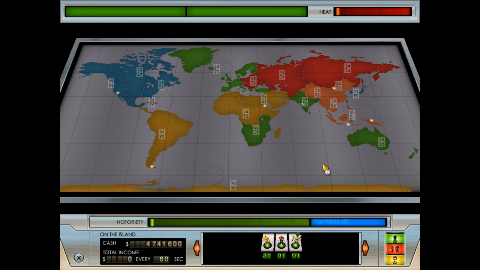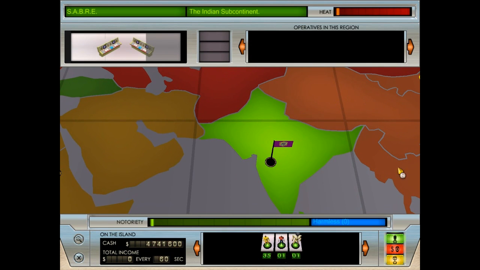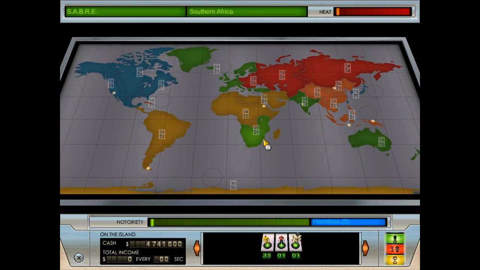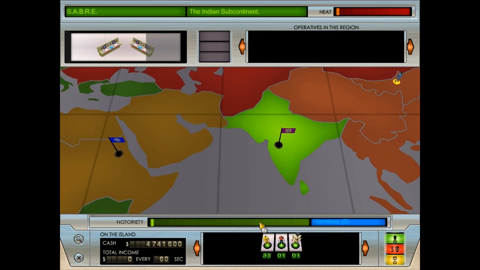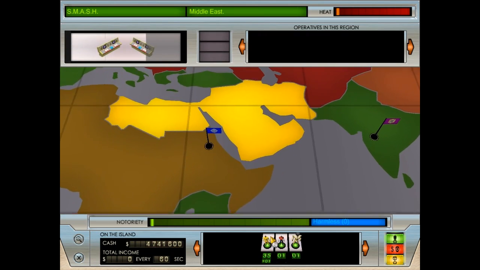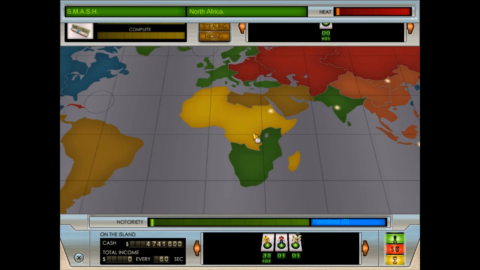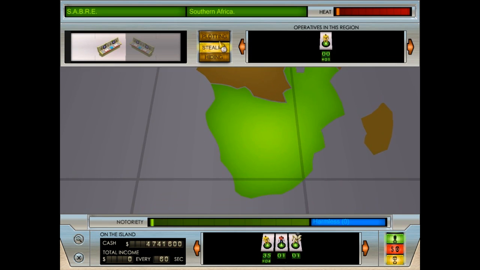So we go to our world map, and here's the Indian subcontinent. So we need to send some agents out into the world to start gathering some intelligence for us, and that's what we're going to be doing. Now, again, there are different ways of doing this. This is my way. I'm going to send one worker each to several locations, and we're going to set them to do plotting.